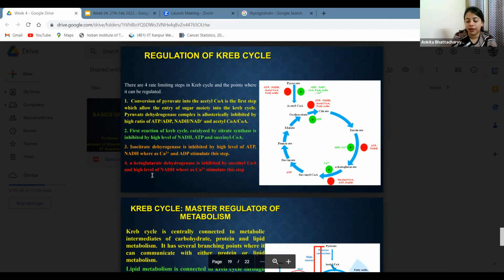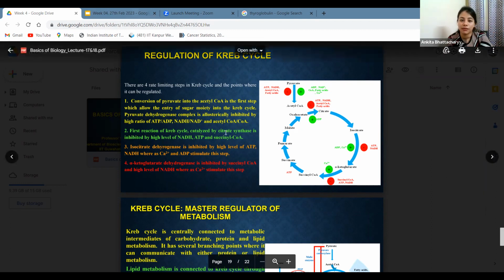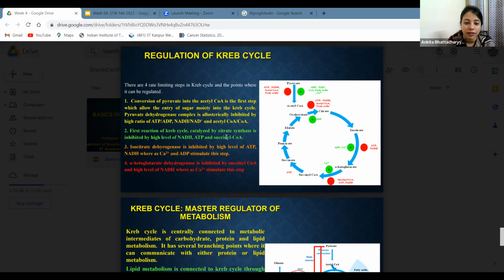So at every point, the cell has the choice to make whether it is going towards direction A or pathway A or pathway B. The cell actually makes that choice. When it is doing that, it has to commit to a particular pathway, and one of the commitment steps is this. When it is entering the Krebs cycle and citrate is synthesized, it cannot go back, and it cannot decide, oh no, I don't want to go for Krebs cycle. So this is a committing step, and therefore it's one of the most crucial steps that initiate the process.